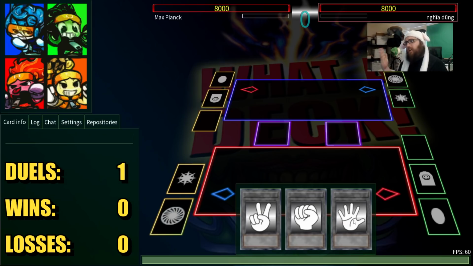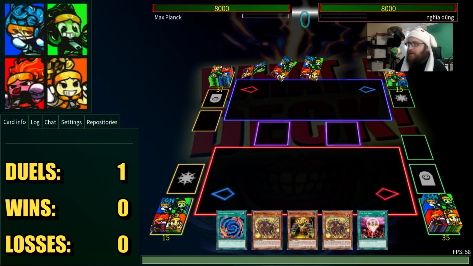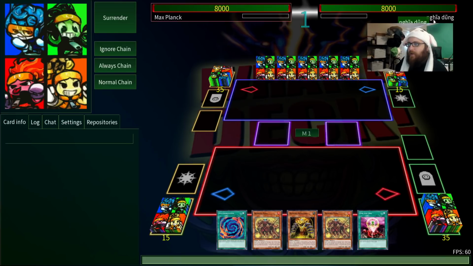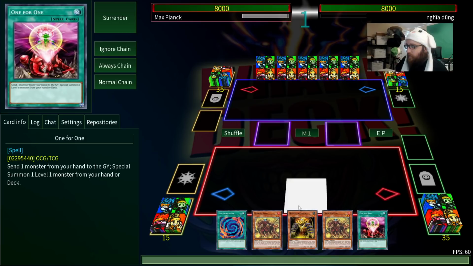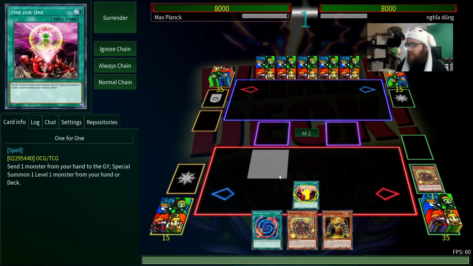Alright, here we are, first duel versus a name I cannot pronounce. I don't know what those little tildes over the top are. The other part is dung, but I don't know what that first one is. NG is a weird thing. And, ooh, not the greatest hand. Fortunately, we still got 1 for 1, as long as this doesn't get ashed.